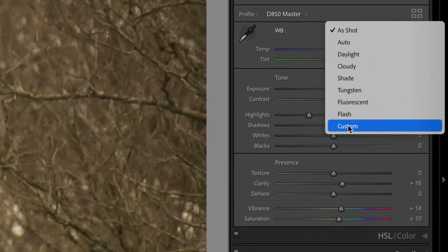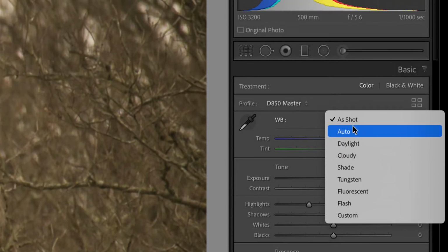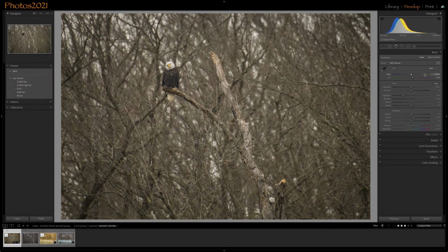Now, right over here on our color balance, it has auto color balance, daylight, cloudy, shade, tungsten, fluorescent, flash, or custom. On a JPEG, you only have 3 of them, I believe. It's been so long since I shot a JPEG. Auto. Okay, you can see it helped quite a bit.